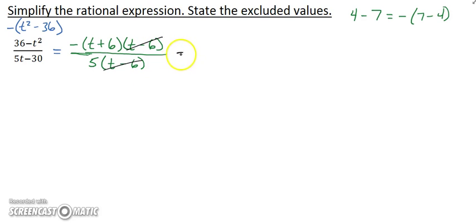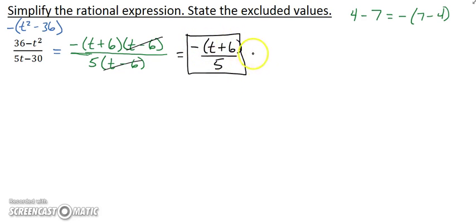So what am I going to write? Well, I'm fine with you writing it in this way, where you simply leave everything else in the expression, like that. I think that's a pretty good place to stop. Some people might ask you to distribute that negative back through here and write negative t minus 6, but I think what you've got is fine.